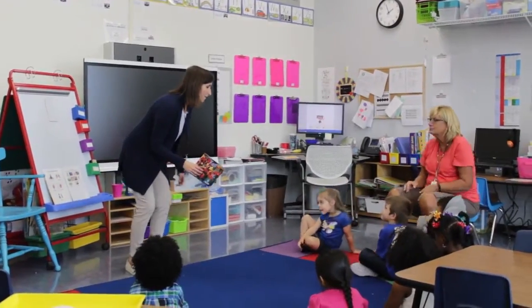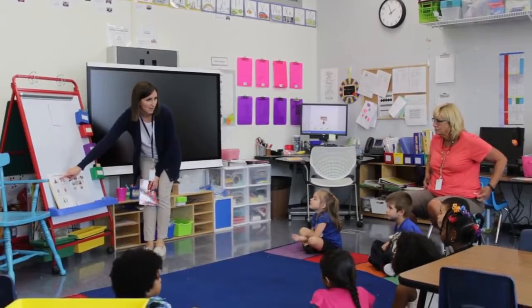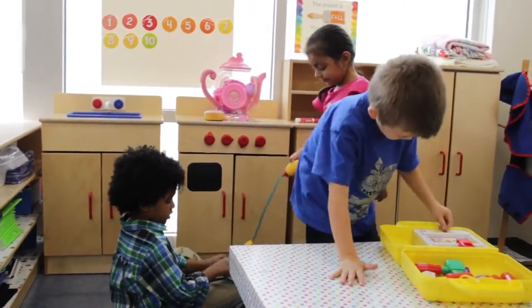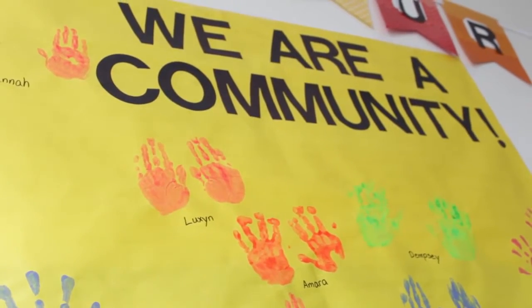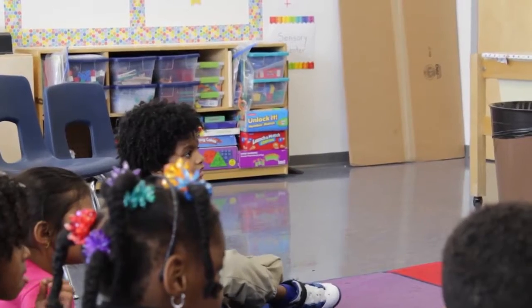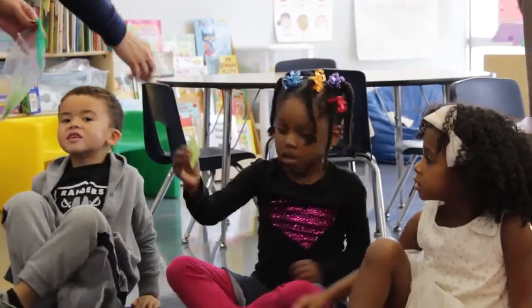I talked to one of the teachers at the preschool and asked her what makes this new school different from past preschools. The nice thing about this year, with this being our first year at Clark Hall, is that everybody's together. Previously we were split up — originally broken up between three different elementary buildings with two preschool classrooms in each building. Then we combined four classes at one building with two separately. This is our first year having all seven classrooms housed within the same building.